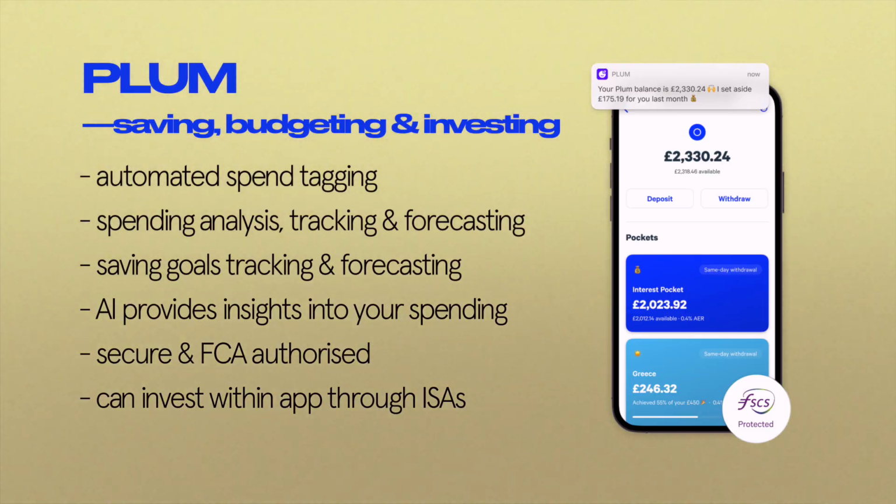Now, I mentioned earlier in the video that Plum offer a stocks and shares ISA for £1 a month with their £1 a month tiered account, and they actually have a variety of funds available to invest in with this account, as well as relatively low fees in comparison to other stocks and shares providers out there on the market. So Plum is a great option if you want to have everything in the one app alongside your main current account. And the £1 a month fee could be a really acceptable price to pay for that convenience.